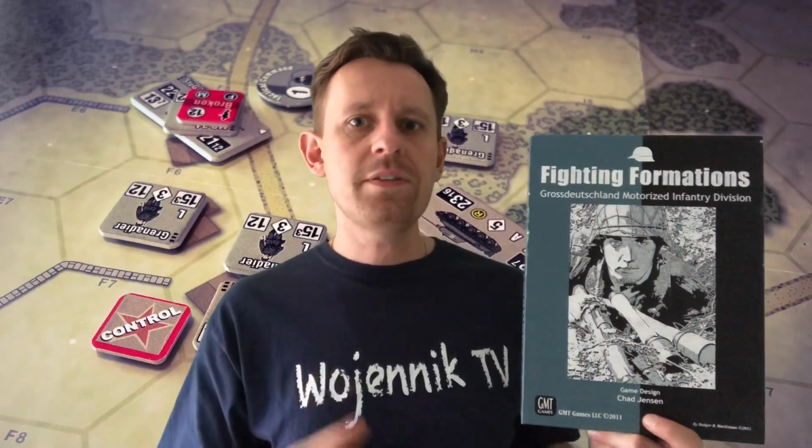I understand that this increases the level of engagement of the second player during our opponent's activation, but this is a game in which the initiative will be switching from one player to another very dynamically. So I do not quite like the idea of engaging additionally the second player just to throw some dice during combat resolution.